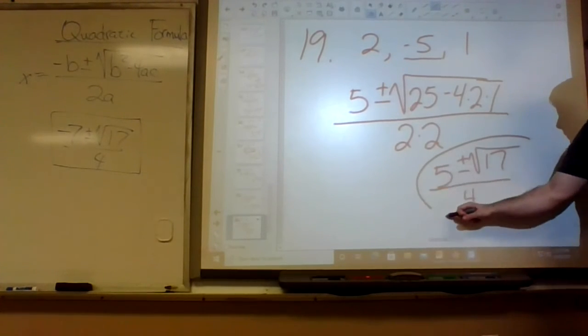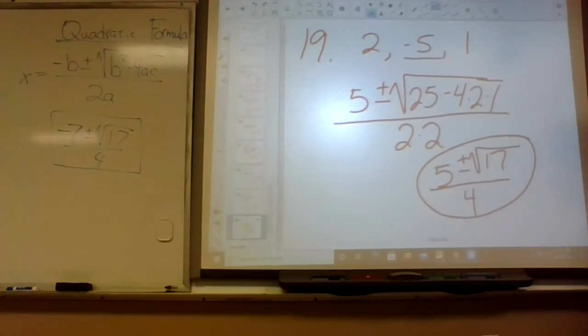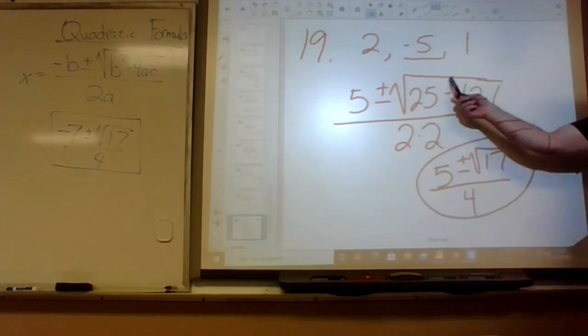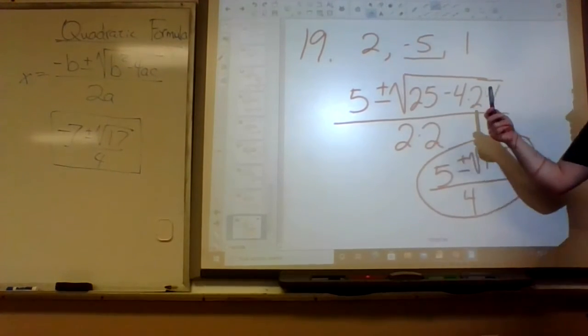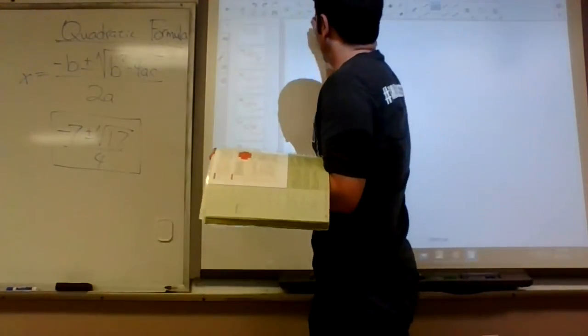So that is our final answer. That's awesome. I like that a lot. So actually when it gets messier, it kind of gets easier because you don't have to simplify. You do have to be very careful because there's a lot of mistakes you can make in here. Lots of places we could go wrong.